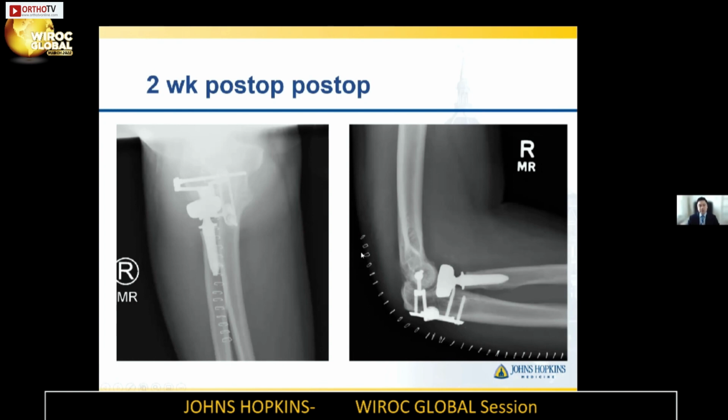reduction. Now, the key part of this case is that you actually have to get the reduction without this implant. This implant serves only to augment and support the reduction of the ulnohumeral joint and should not be the reducing factor, because otherwise, once you take it off, you're going to have instability once more. But the advantage is with this implant in place and the revision surgery, I allowed the patient immediate active range of motion and active assist range of motion under the guidance of a physical therapist at 2 weeks post-op, because at this point, he only had a 15-degree arc of motion.